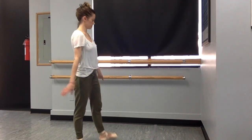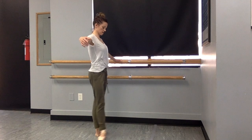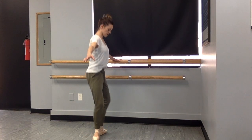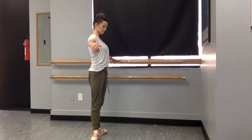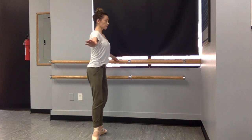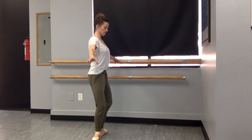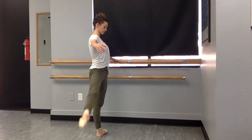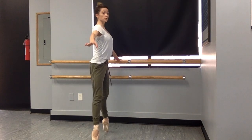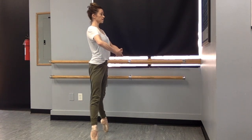We're gonna do, from fifth position on the first side, tendu first, relevé, tendu fifth and first and, let's do dégagé, first and fifth. Relevé. Tendu fifth, then first and fifth. Tendu plié relevé. Two relevés. And find a balance.